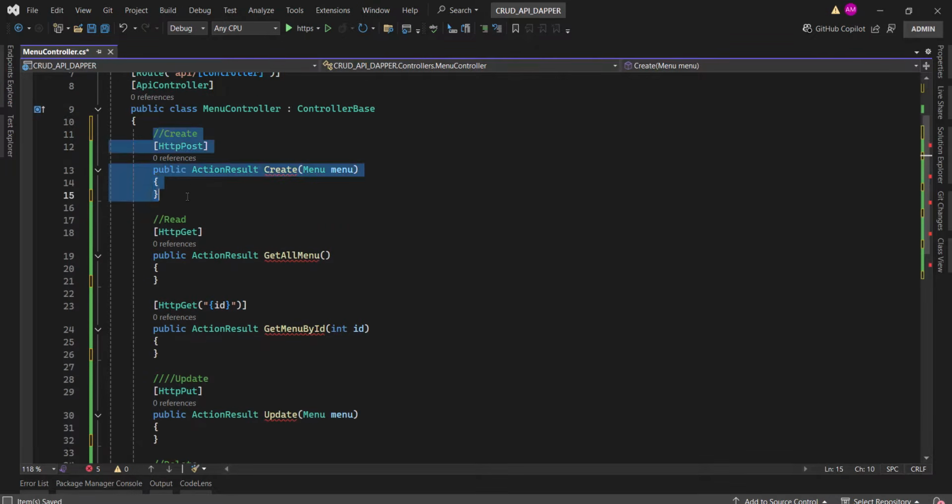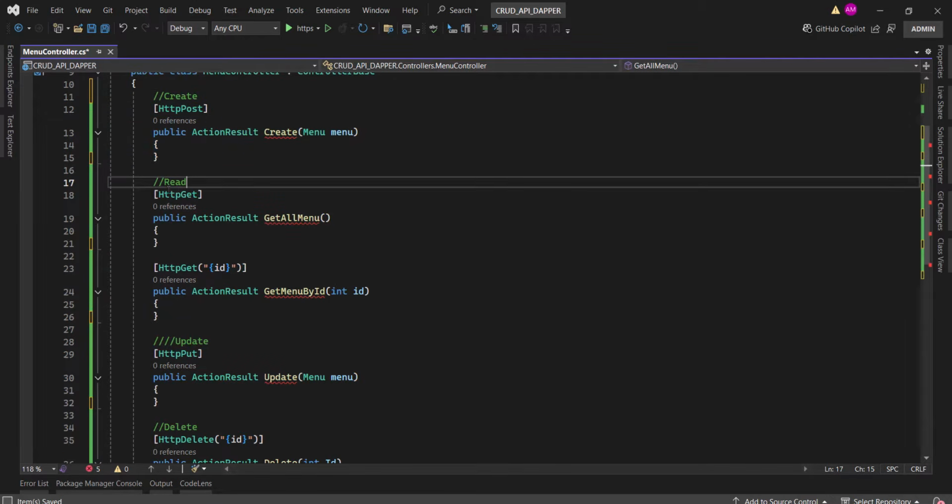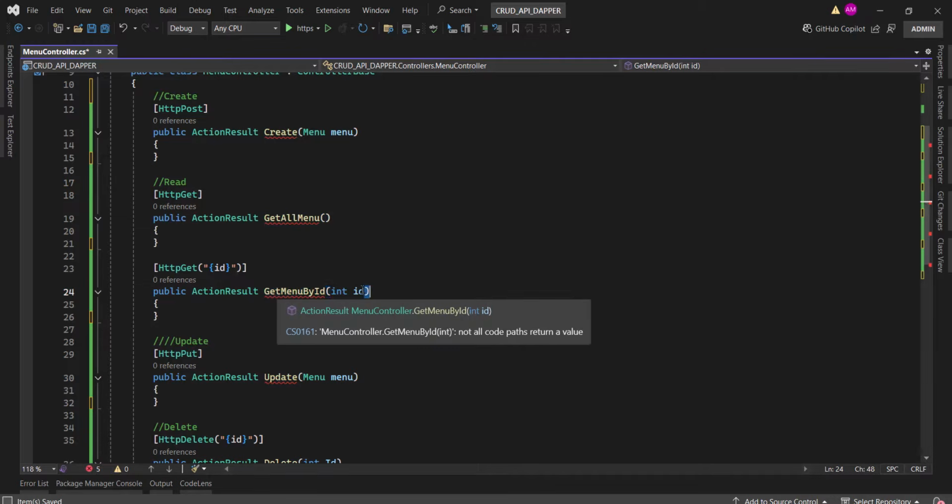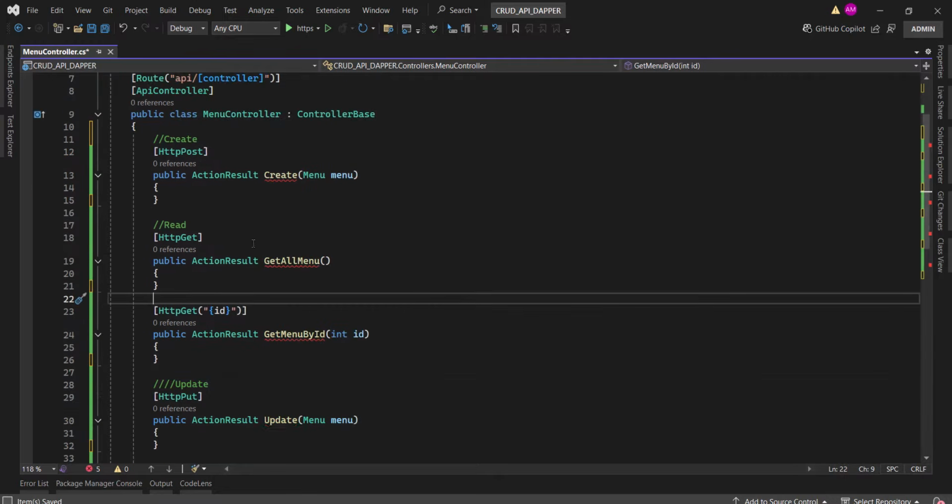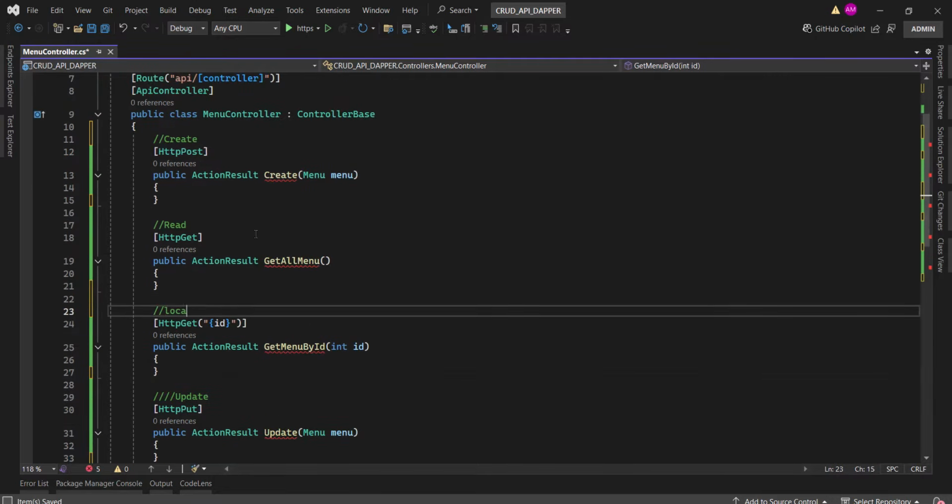This is a create using HTTP POST, and then to get or read the data from the database, we will have two methods in here, both using HTTP GET. One is GetAllMenu, and the other is GetMenuById. And also we include the ID in our route. For example in here, we will call this one as localhost/api/menu and the ID, for example 2, 1, whatever.